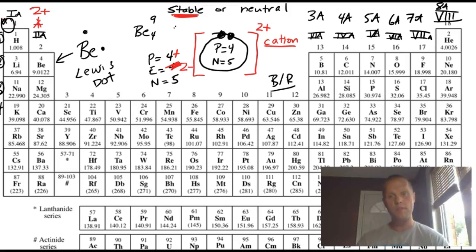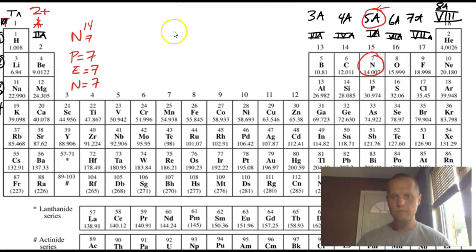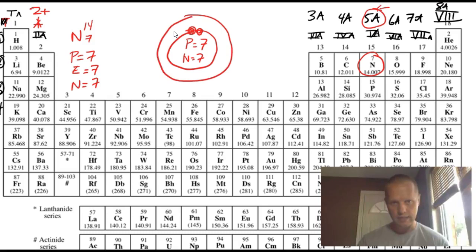We're going to learn that if you have more than 4, you will form what we call a negative ion, and I'll show you that right now. It's going to have a negative charge. Okay, here I've picked to draw the Bohr-Rutherford for nitrogen. But I know that it already should have 5 valence electrons because it's in group 5A or group 15, but that really means 5 valence electrons, and it should have 2 shells. I've quickly found out how many protons, electrons, and neutrons it has. So it's got 7 and 7. Okay, we know it's got 2 shells, so the first shell holds 2, and then the next shell holds 8, but I'm only going to place 5 because I have to place 7. So I got 2 in my first shell, so that means 5.